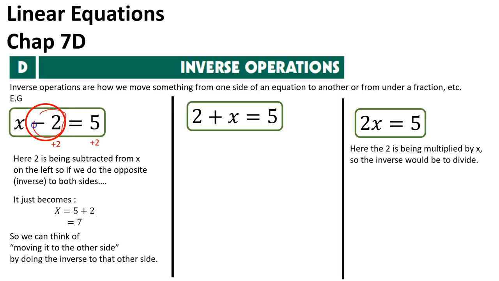So if I was to move this 2 to the other side, I would just add 2. If I look at 2 plus x equals 5, for example, the 2 is technically being added, but we don't write the plus in this case, because we could write a little plus 2 here. But we don't write that in math. We just assume that if there's no minus, it's a plus.